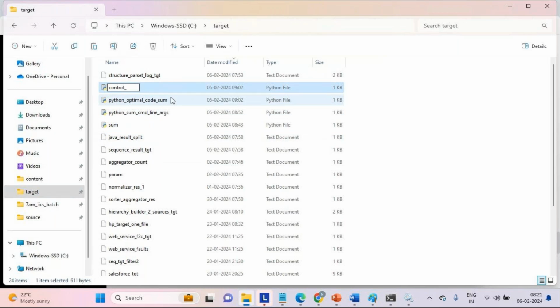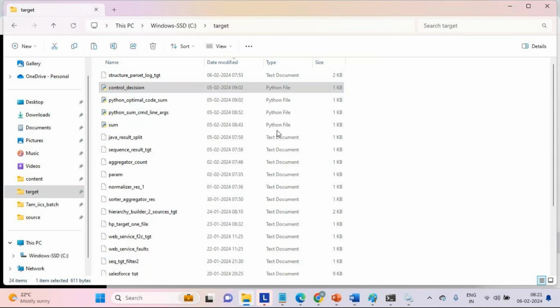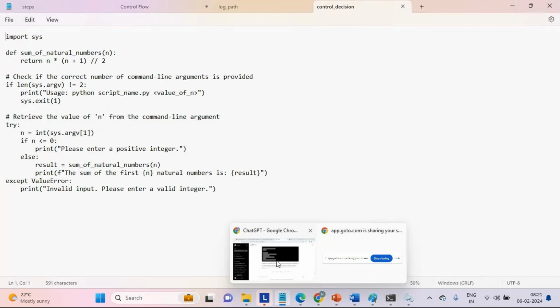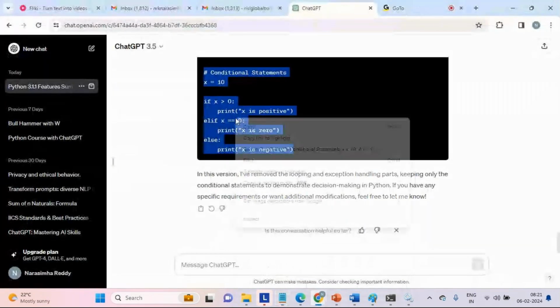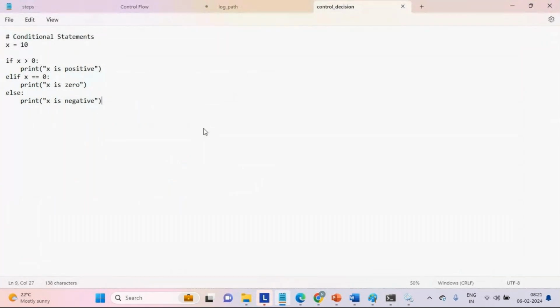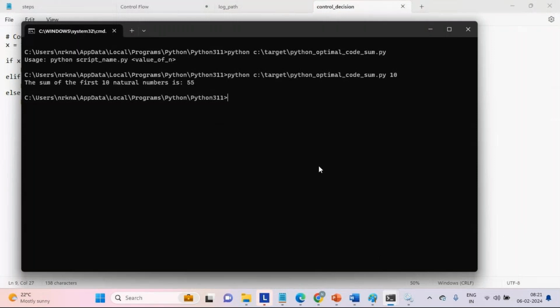Within control statements, so decision. Now let's open that. Now we can copy this code. That's it. Now let's run it.